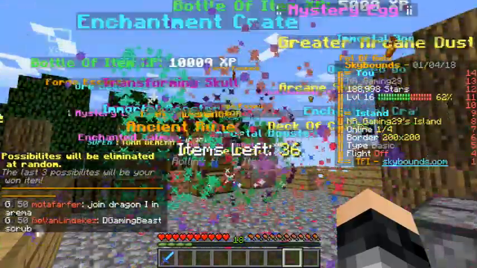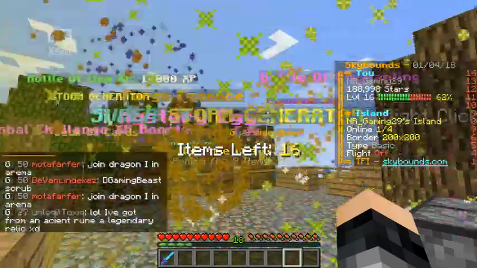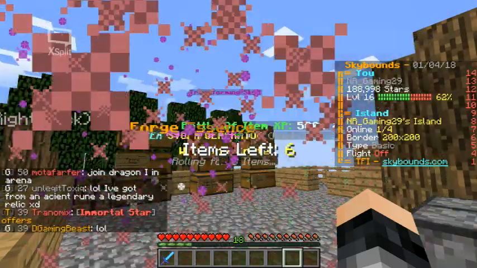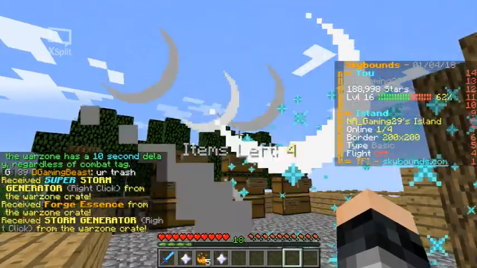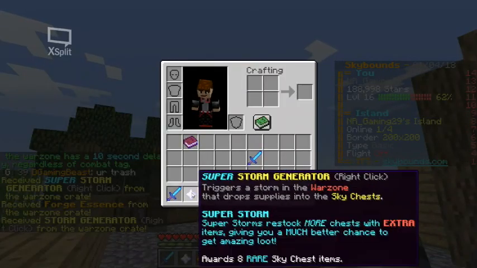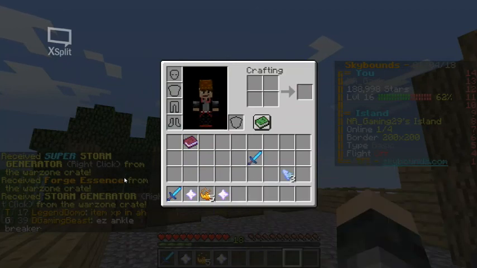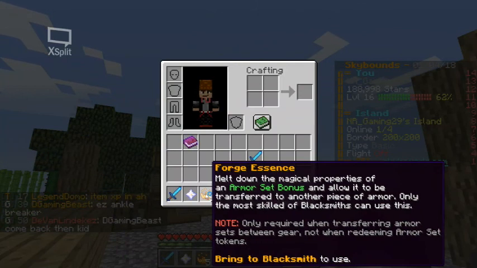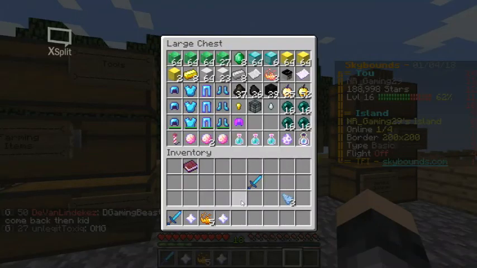45, 44, 40. That's 9. Oh yeah, 10, 10, 6, 5, 4, 3, there's a super storm generator in there! Oh my gosh. I got a storm generator and a super storm generator. I mean, other way around. And 5 Forgessons. Don't know what that is. We got 2 storm generators out of that. How incredible is that? Okay, these are different things.